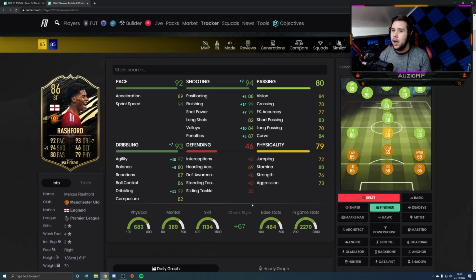The one thing I am honestly disappointed about is the fact they only touched stamina when it came down to this card. They gave him a +1 stamina, but they didn't even touch jumping, or strength, or aggression. What? How does that even make sense? Just give him a +1 on those at least. The fact that he only touched stamina is a bit annoying. But this Marcus Rashford looks like a go-to. Looks like a card that will honestly take you to the next level.